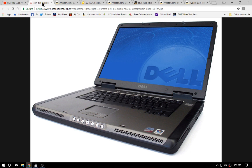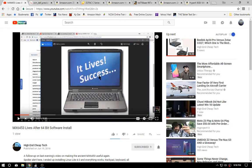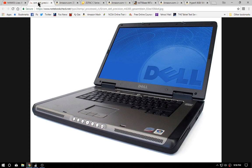Yeah, this is our main PC at work. I got news for you folks, it don't look that way anymore. It's like a 16.5, 17-inch PC. It's a Dell. I believe it's a Precision, might be a Latitude M6300. It does have dual core processors, and it sucks down the power like it's going out of style. The battery absolutely died years ago. At least on the gateway here, probably because it wasn't used that much. The gateway, you can get about an hour, hour and a half out of it.